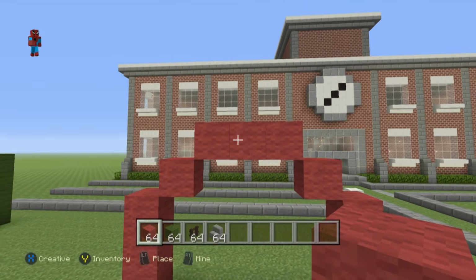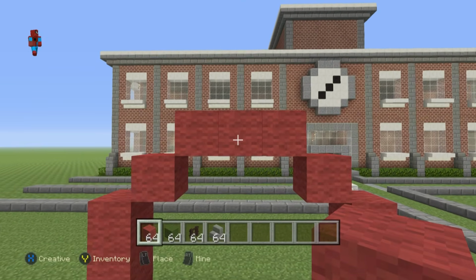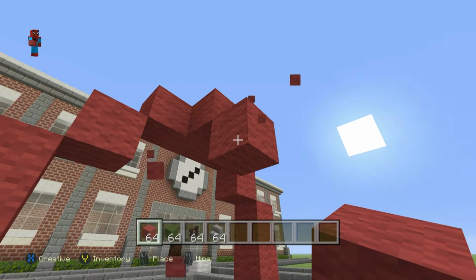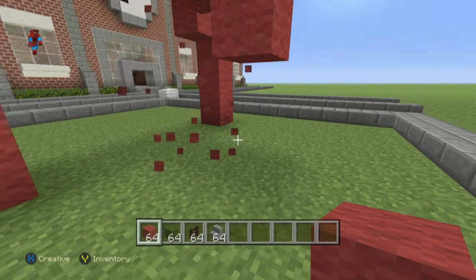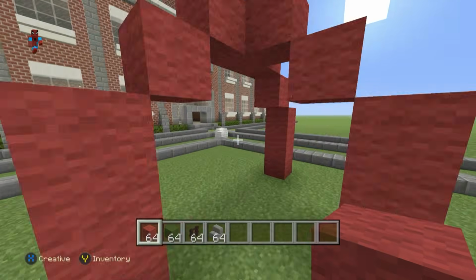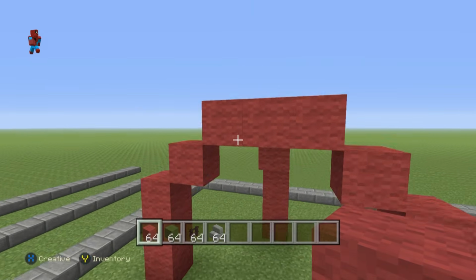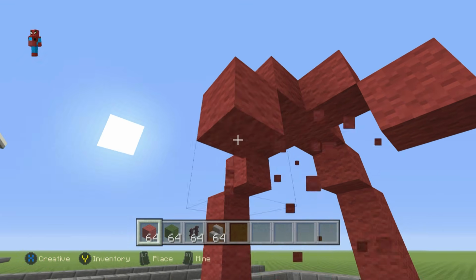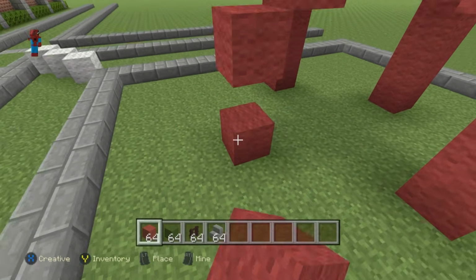Then we want to take this top center middle block and extend it coming towards us by 1, then do 2, for instance a bottom right diagonal, so coming outwards. Then take that second bottom right diagonal and connect it down to the ground. Do the same on the other side. So here, coming towards the school, we want to place 1 block coming this way, then do 2 bottom outwards diagonals, or however you want to say it, come this way.